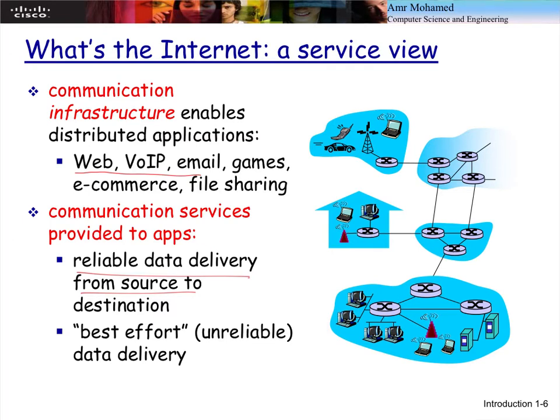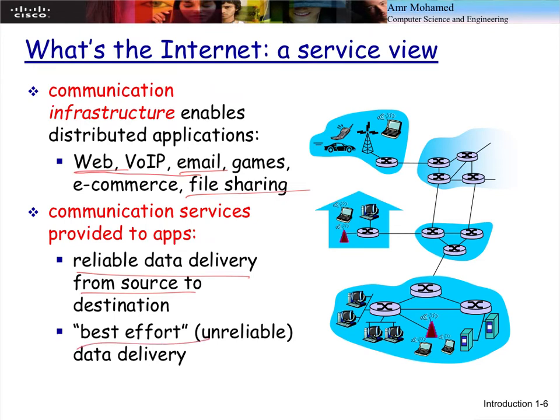Many, like file sharing, emails, all the web browsing except for video streaming. Okay, because file sharing, imagine file sharing. Can you accommodate any loss if you are exchanging files? If you are sending a zip file or something and there is only one packet loss, the file becomes corrupted, right? So these services have to use TCP. There's no other way. Okay?